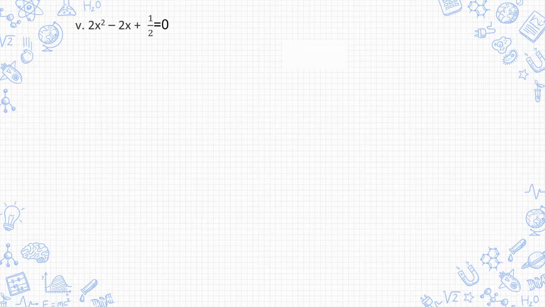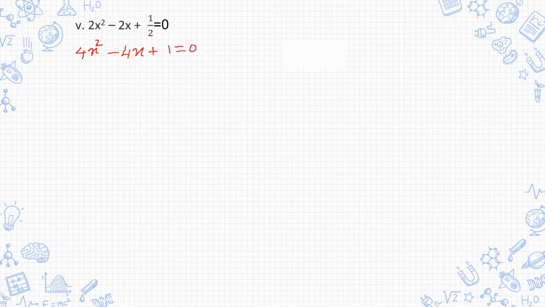The fifth sum of exercise 2.2 is 2x squared minus 2x plus 1 by 2 equal to 0. Now first what we'll do in this is we'll multiply the equation throughout by 2. So each term you'll multiply by 2. So your equation so formed will be, 2 into 2 will be 4, 4x squared. Similarly in the second term, if you multiply by 2, we'll have 4x. And similarly in the last term, the 2 and the denominator will get cancelled. So you'll be left with 1 equal to 0.